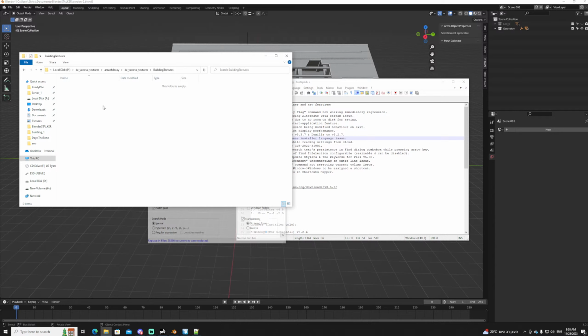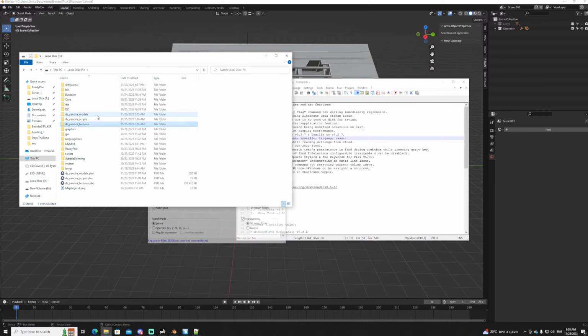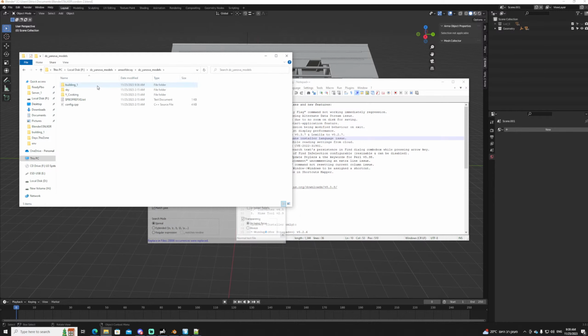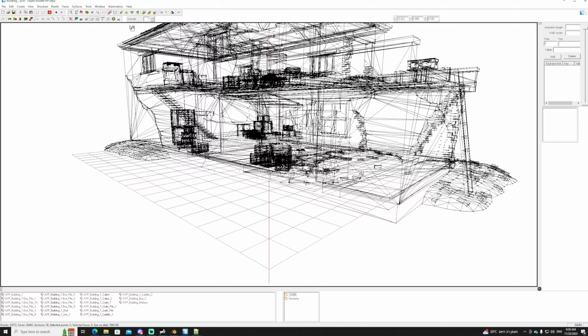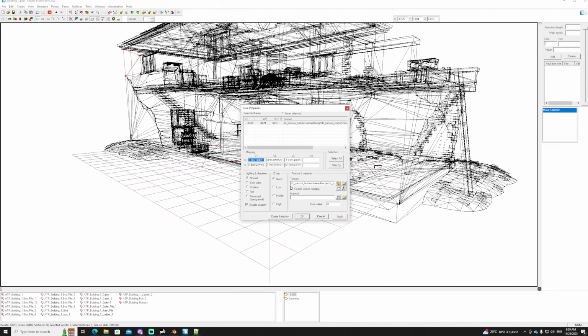All right. So let's go back. If we open the P3D once again, we go into the select tool, click on any face, we can see that the directory for the texture was changed.